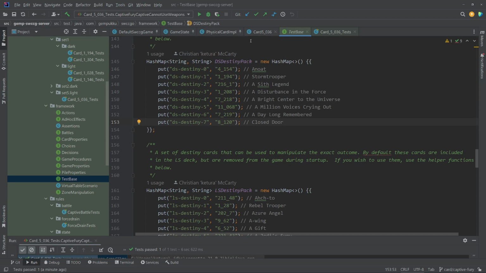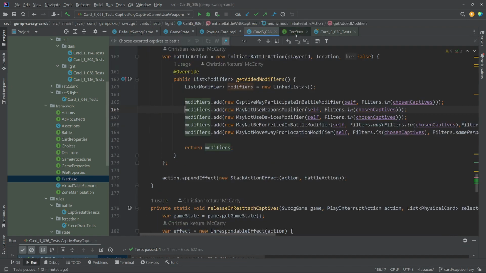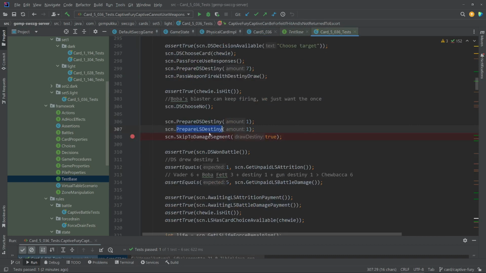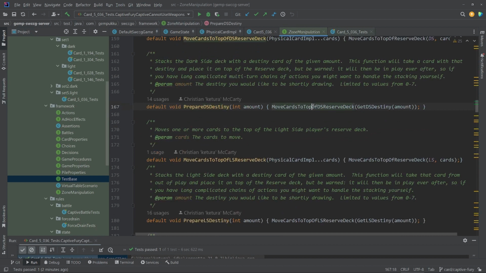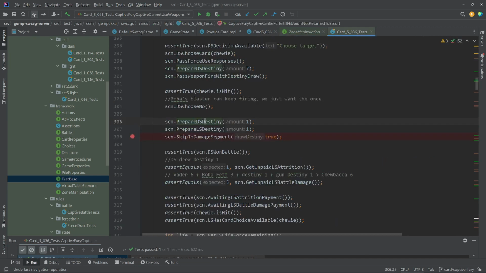If there's more than that, I was unaware, so y'all could add more to these if you think those values would be useful. In the card test itself, you can come in and say prepare light side and dark side destinies, and all that's doing is grabbing one of those destiny cards and moving it to the top of the reserve deck. You could have done that manually yourself, but once again, we're just trying to reduce as many aspects of the test that are not related to directly what you're doing.